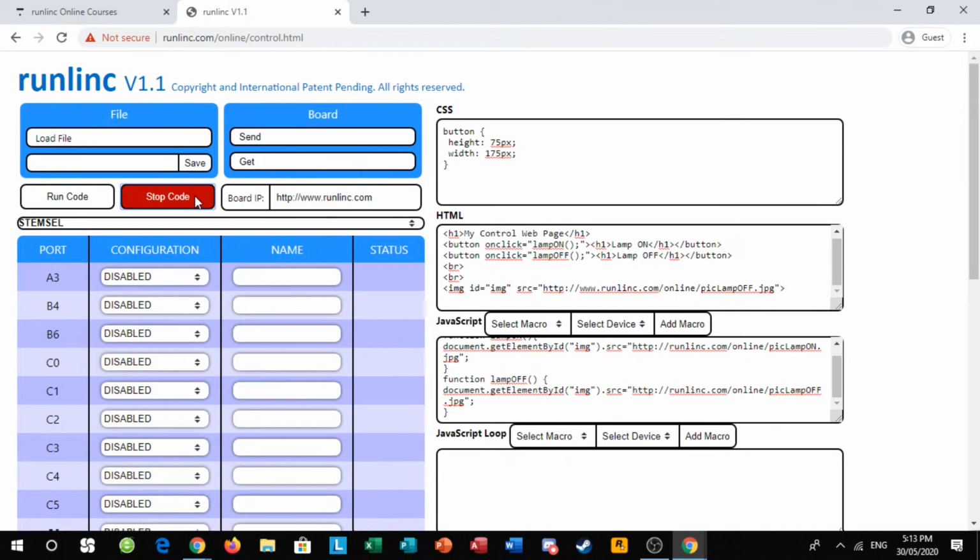And the best thing is, if you're working with someone, you can create your code, save it on your laptop, so you can re-upload it when you need to, but you can also send it to the board. We don't have a board currently right now, but if you have someone with a board, you can send them the code, and then they can press get to receive the code, and then you can work on it together.